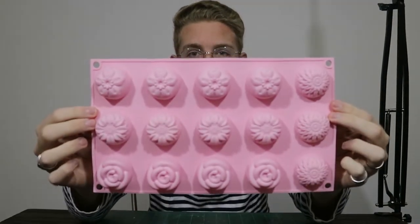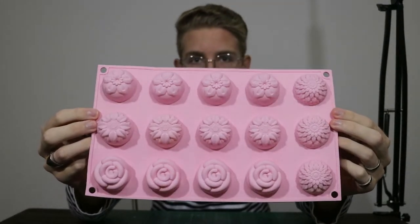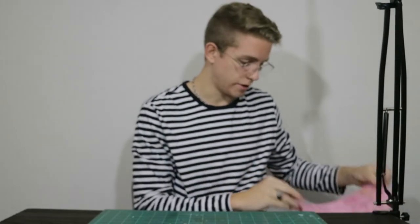So, we have these little cupcake mold kind of things. I don't know, they're really cool, though. I've tested out a few of them. That's why some of them are a little colored. But it's pretty tight. You guys will like them.